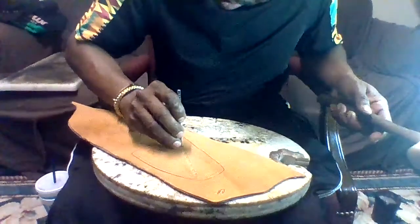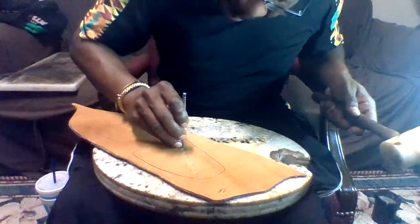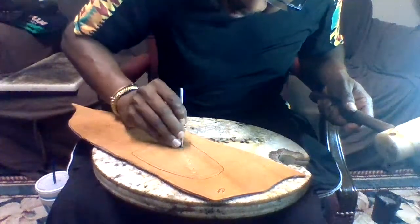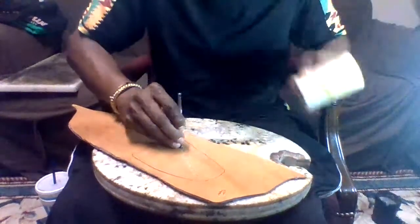And it's just a simple, easy way to do it. And it keeps everything symmetrical and everything even and lined up.